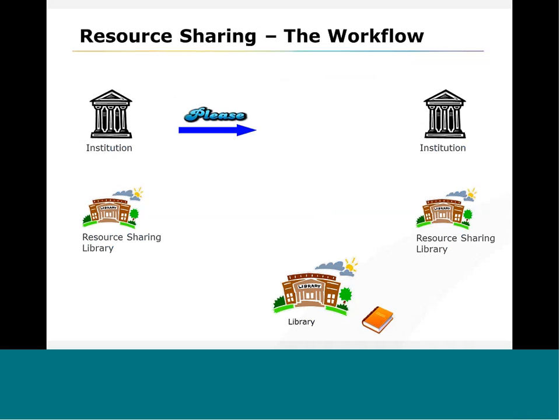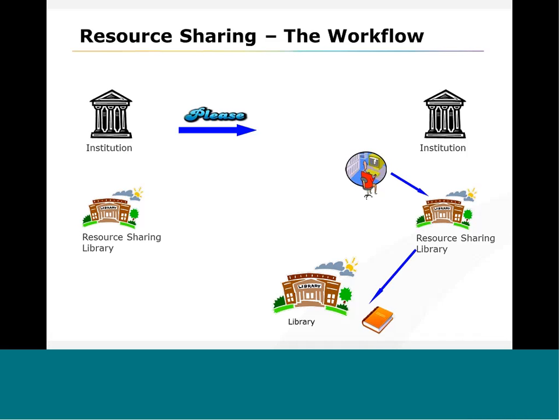So just to describe the full workflow, on the left side of this picture we have a borrowing institution. On the right side, we have a lending institution. And the borrower is going to be sending a request out to the lender saying, I want this resource. If you have it, or I think you may have it, we cooperate in a resource sharing network. We're able to communicate. So please do send me this resource. The request gets created at the lending institution.